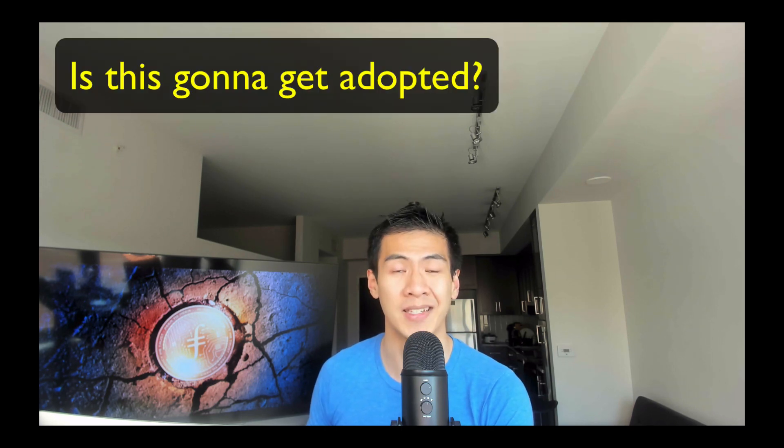We're going to talk about what Filecoin does. It's pretty complicated — the white paper when I read it. I abstracted what I can for you to make it understandable for the regular people that are buying into this coin. I think it's a pretty good project. I read the white paper and it was like, this is pretty legit. But the main problem, like every other coin, is: is this going to get adopted?